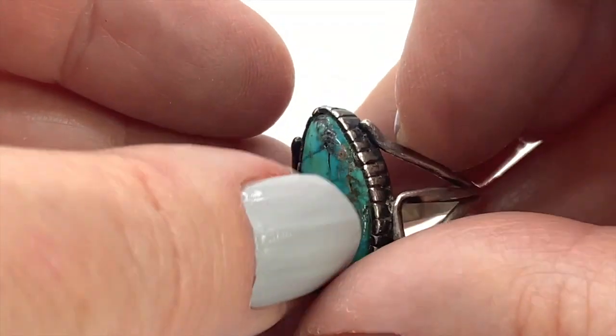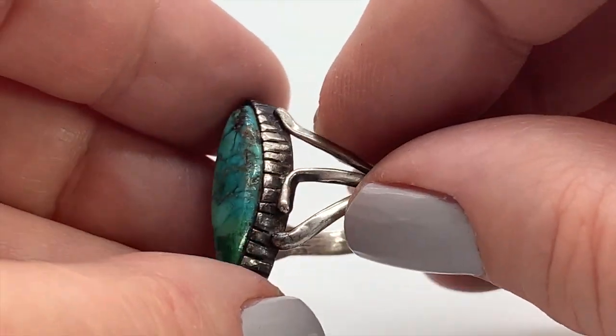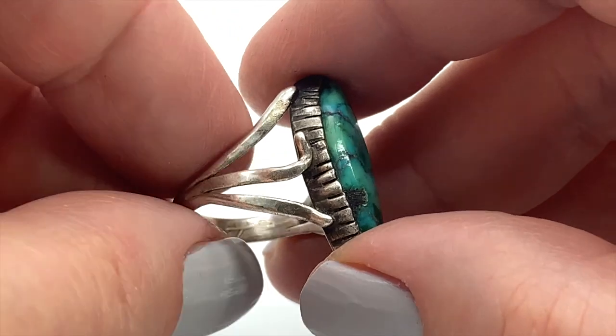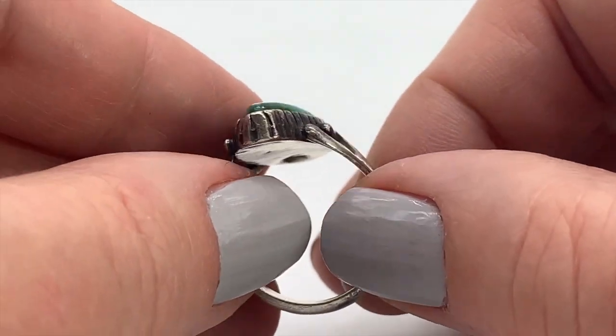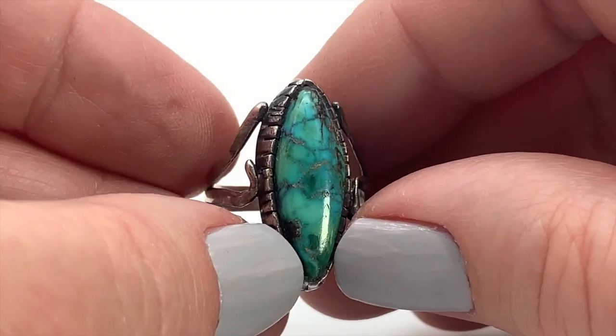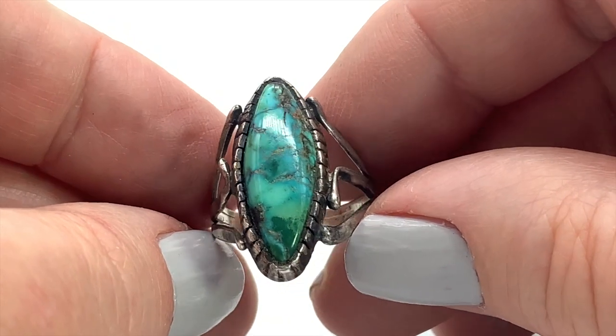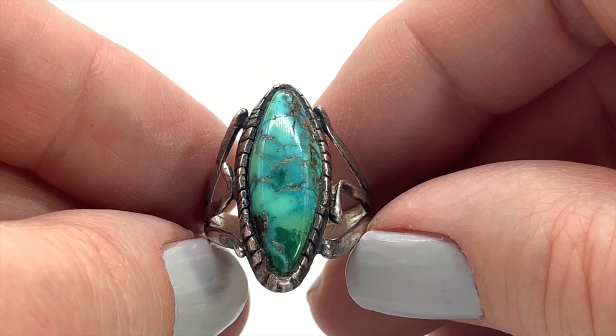This was a yard sale find, and it was probably $1, and the reason maybe was because it was not marked, and they did not know it was sterling. Isn't this pretty? This is likely all handmade, right? You see how sort of irregular it looks, like in a wonderful way. Yeah, a very nice artisan must have done this one. I love this one. I think it's really beautifully done.